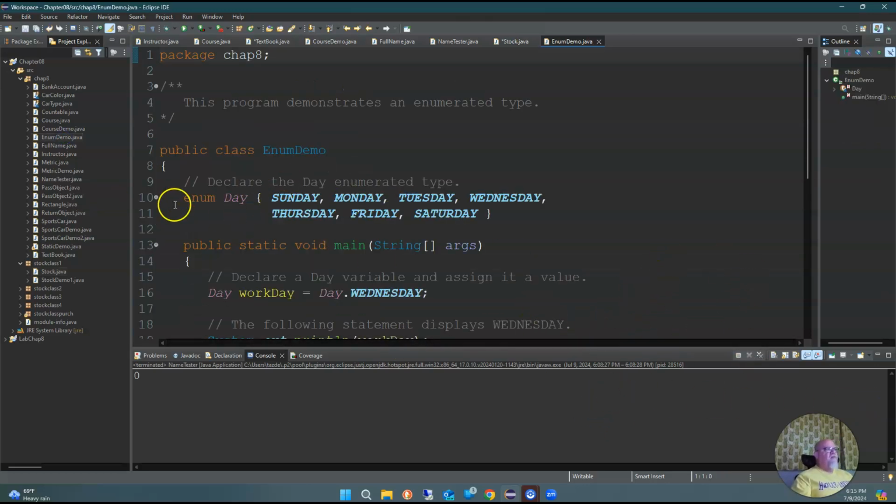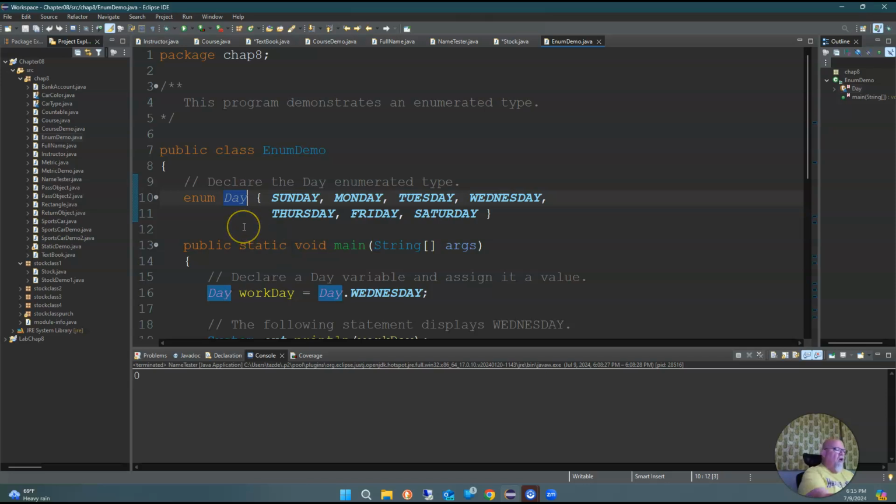So right off the bat, we see this thing called enum. Enum is a reserved word, and we're going to create an enum object called day, and inside the braces are these 7 words, Sunday through Saturday.